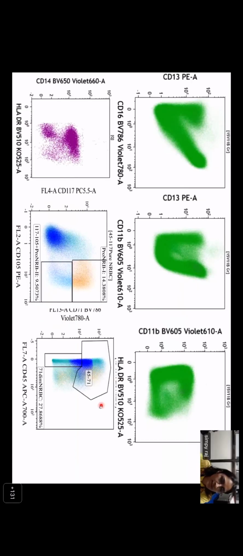Sir, on to the next three plots, we see granulocytes gated. The first plot, CD13 and CD16 gated, shows that again the angle between the two arms is reduced, which shows some kind of bridging. So there is nothing really wrong with this plot. It is okay, there is not any great abnormality here. The only abnormality we are seeing here is abnormal HLA-DR expression, there is retention of HLA-DR on the granulocytes.